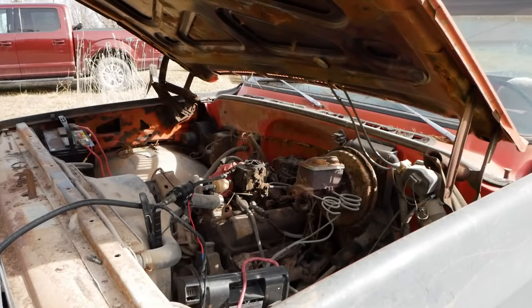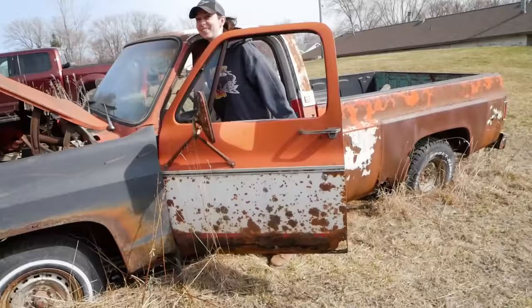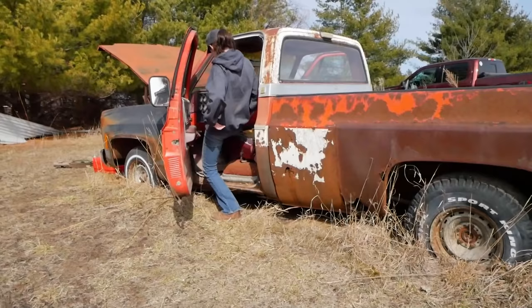It idles. Kind of. Unlike, you know, four cylinders. Very well, Chevy. Very well. Give it a little rev. I'm trying. Oh, I killed it.